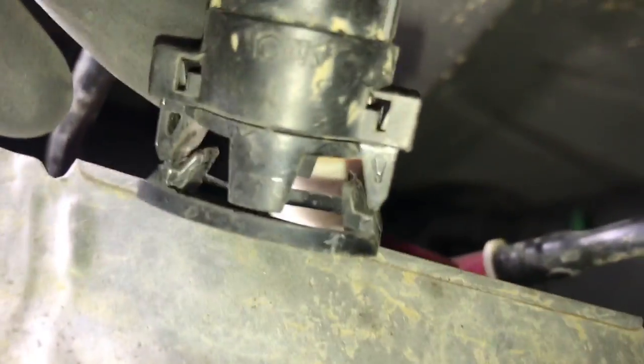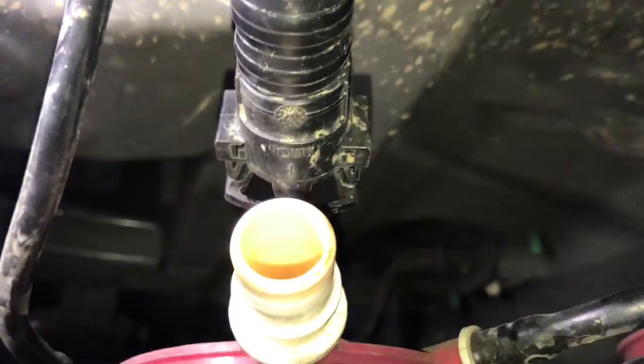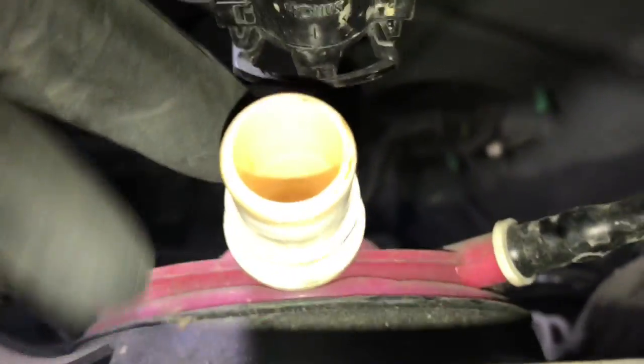So when you get the hose off, it's going to look like this. I wanted to show you the little catches that we're trying to flare open. If you look right there, you can see the little catches that we're going to flare open, and they catch on this little lip on the vent valve there. So we need to flare those to pull that hose off.